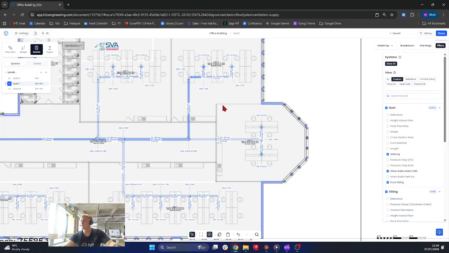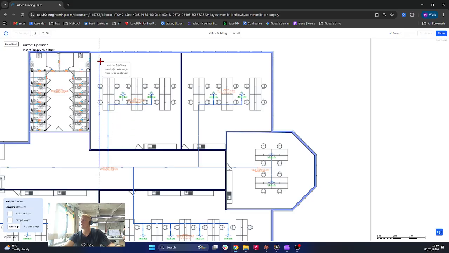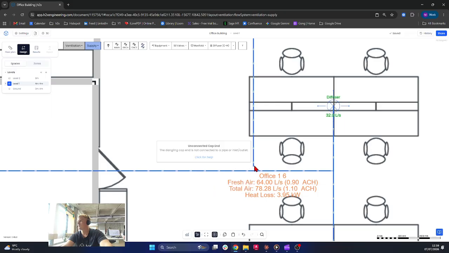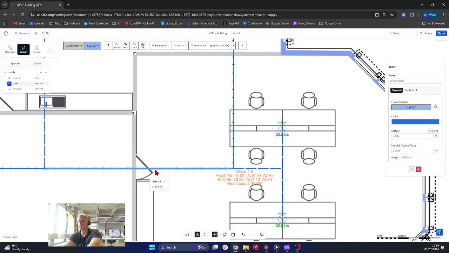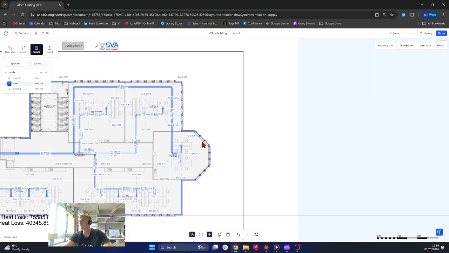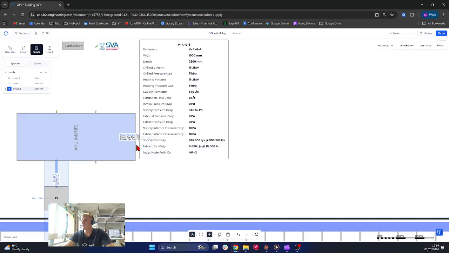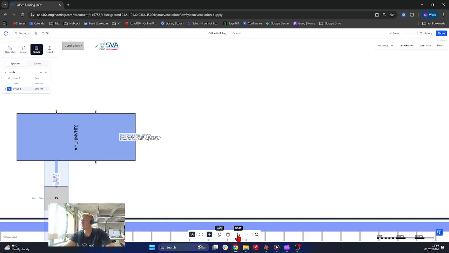If we were to make any alterations to this design in the setup or the orientation or however it's put together, H2X will automatically calculate the change in that index node path. So let's imagine that this, for some reason, wraps around the back of these two rooms next up here. Get rid of that, rerun our results. H2X will automatically re-identify the index node path. And then if we go back to the ground floor, see that we've got a changed supply fan duty. If I undo that change, then recalculate, you can see that my pressure drop automatically changes on there.